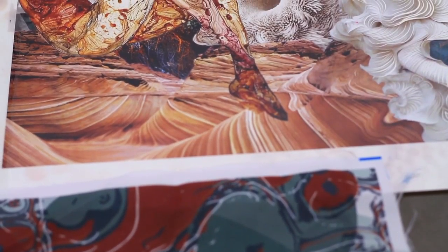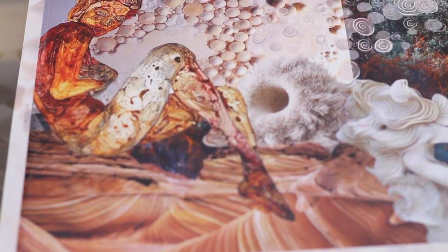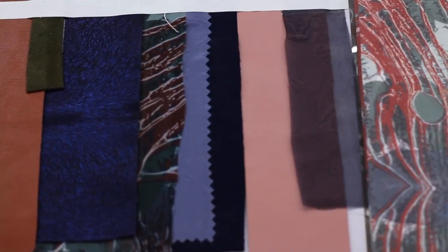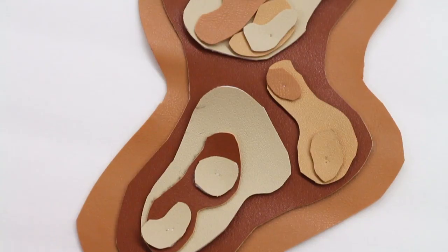Inspired by the famous Red Spring, Christian and pagan religions believe this to be one of the most sacred sites, as the naturally occurring red water is connected to the blood of Christ and the menstrual blood of Gaia. Exploring nature and lore, I focused my collection around print and surface designs that mimic the natural patterns found at the site.